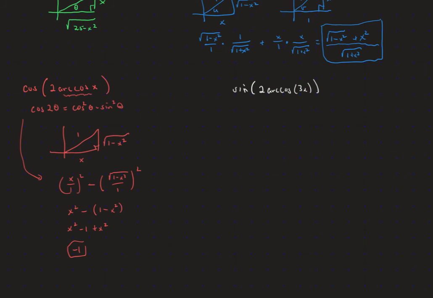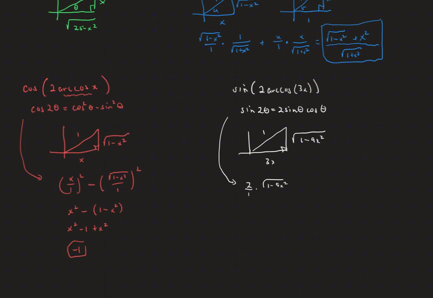And the next one is going to be another double angle formula. So we know that sine 2 theta is 2 sine theta cosine theta from our formula sheet. Our angle is the one that has a cosine of 3x, so we'll go adjacent over hypotenuse. We'll do some Pythagorean theorem to get the opposite side. And then we're going to use our formula and get 2 times the sine of theta, which is the opposite over the hypotenuse, times the cosine of theta, which is the adjacent over the hypotenuse. So the 2 and the 3x will be 6x, and that is all over 1. So there we go. And that's the end of this one.